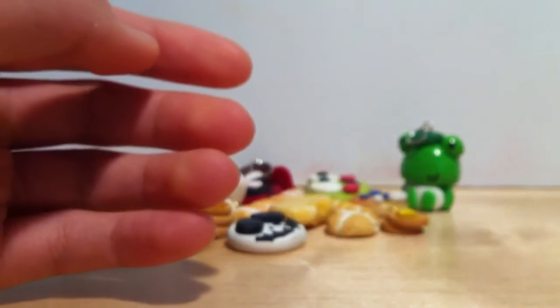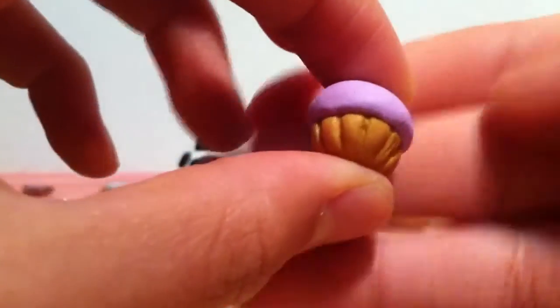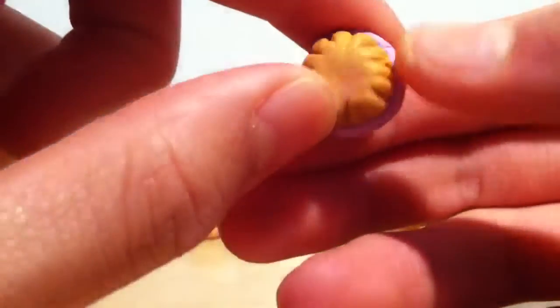And then you said that you really liked cupcakes, so I made all the cupcake items specifically for our contest. So the first one is this one. I did not use a mold for the cupcake base. I do not have one yet. So it's handmade with my own fingers.